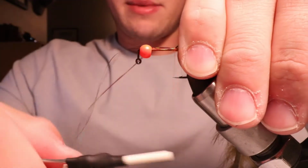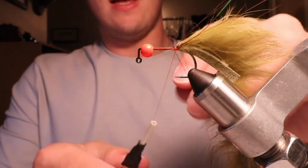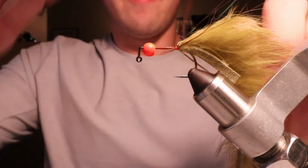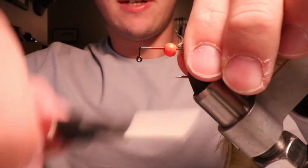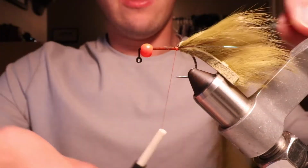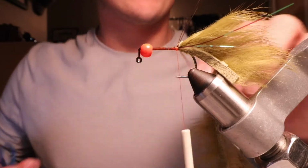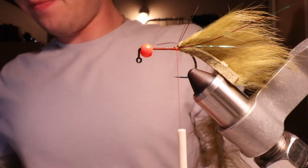Do a couple loose wraps. And then we'll take this and we're going to wrap it around on the other side. Try and get it somewhat symmetrical. I don't think the fish are going to really care because you're going to be moving it pretty quick through the water. Then I will just cut to size the other side there.